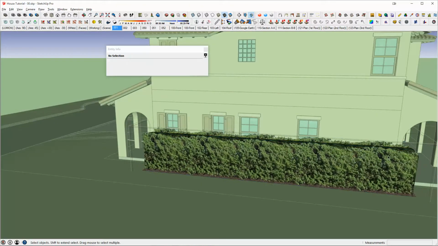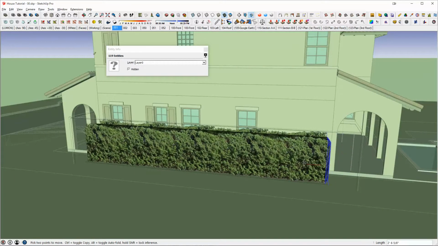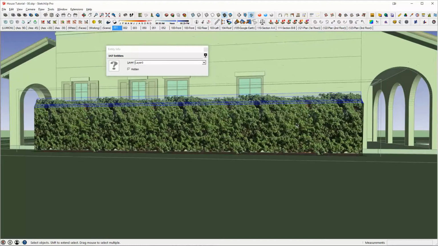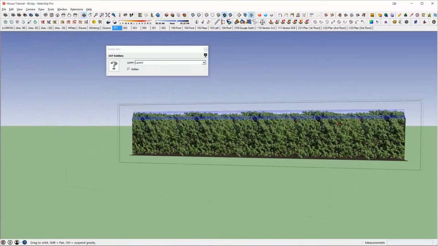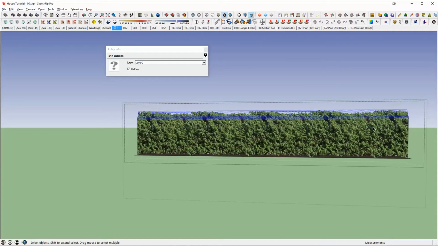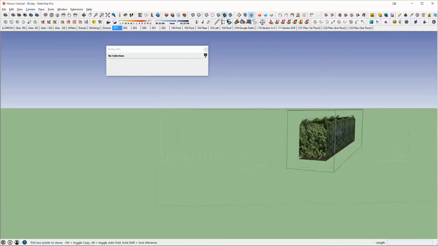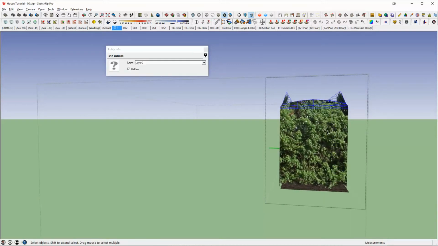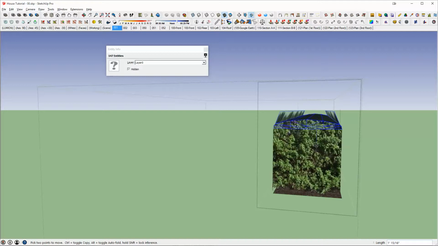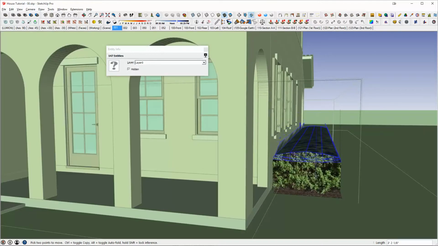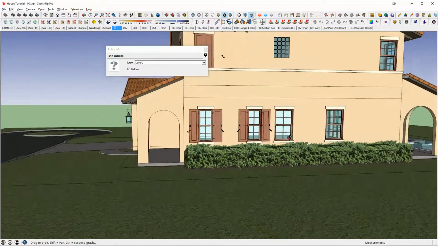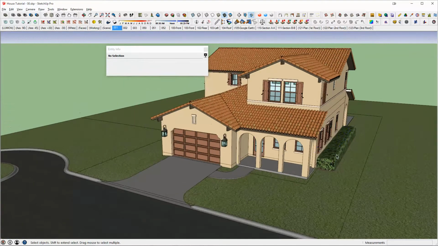We know that we want to scale this back, say to there, and scale down the size of it, so we can just drag down. Let's see if I can get everything. Sometimes there's hidden geometry that won't let you do it, and if not, I'll show you a different way. There we go. We'll scale this down, maybe to right about there, which starts to look good. There we go, we have some bushes along that edge.